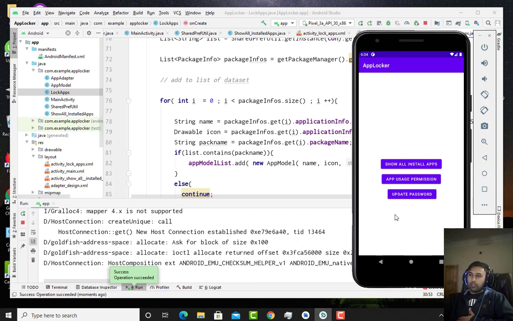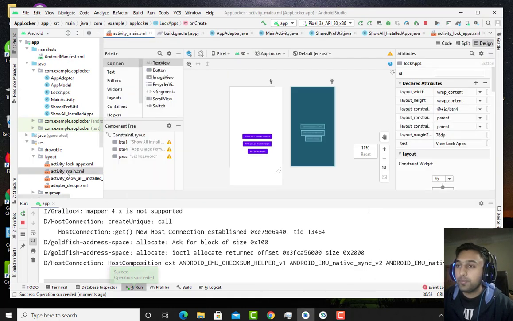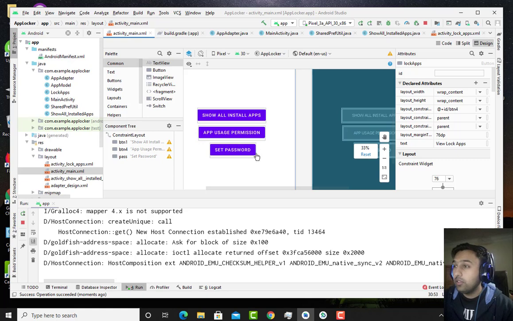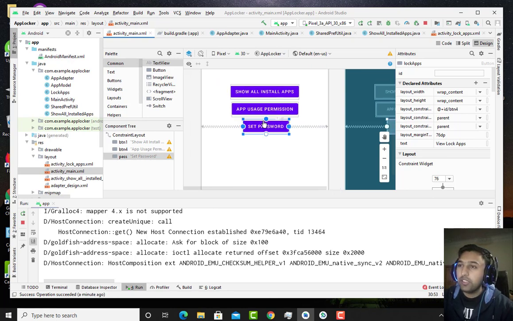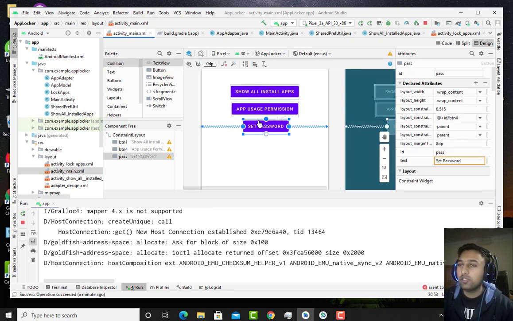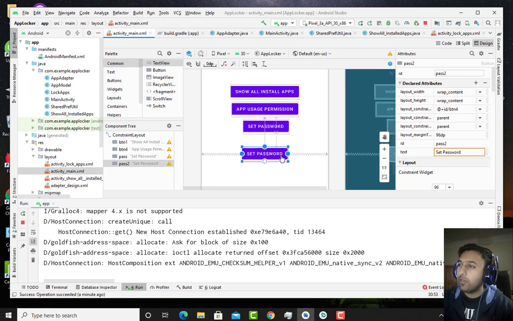So right here, as you can see, I have no button, so how can I go to the locked activity? For that I will create a button in the main activity, then I will create an on click listener event. So just copy this button and paste. Don't worry about the element and position.